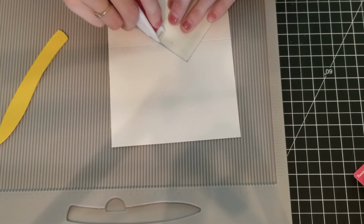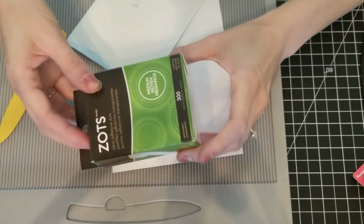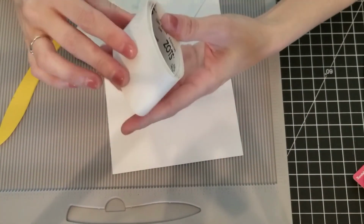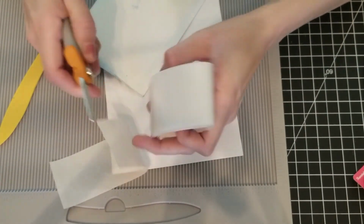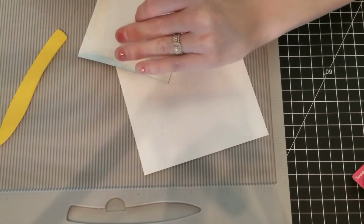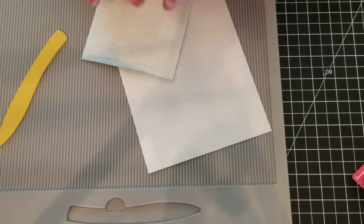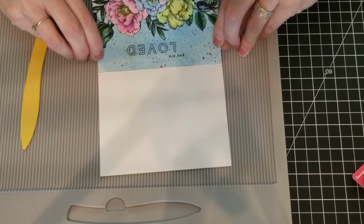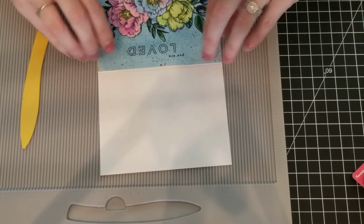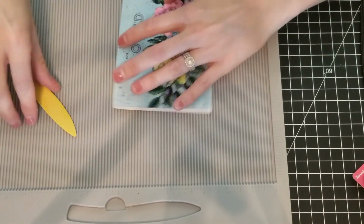And the double-sided tape that I used, I actually ran out two inches from the bottom, so I had to get my little dots out. And those are the ones that I was saying are really hard to get the backing off of. For some reason, I don't know if I just got a bad batch or if that's just normal for them, but yeah, they never want to come off. And I will say, make sure that you have it lined up perfectly, because I about messed up. I about dropped the card, and it was not going to come off if I dropped it. So after I finally got that lined up, I'm sorry, it's a little out of frame. I didn't realize that I've gotten lower on the camera. Alrighty, so I'm just going to go ahead and smooth that out so it folds nicely.